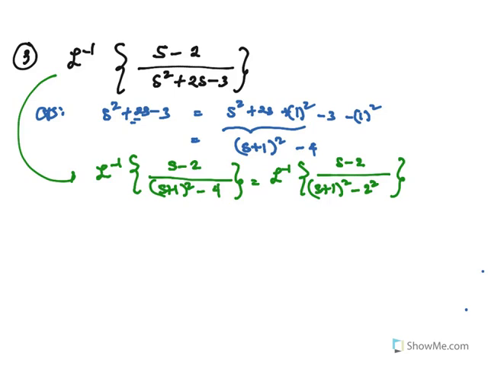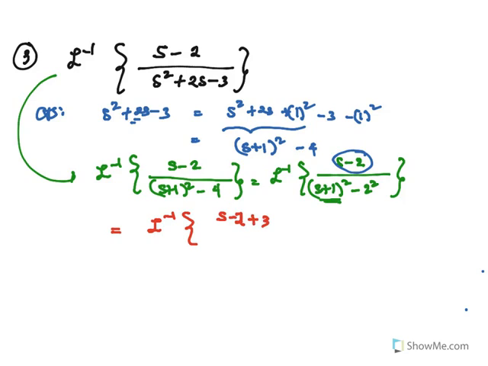And so, you have to find a way on how to make this work. Kung s plus 1 ito, dapat yung nasa numerator mo is also s plus 1. But you have here s minus 2. So, paano yun magiging s plus 1 yan? So, we can modify the numerator. Okay? So, you have here inverse Laplace of, we can rewrite this as s minus 2. Para maging plus 1, I have to add 3.